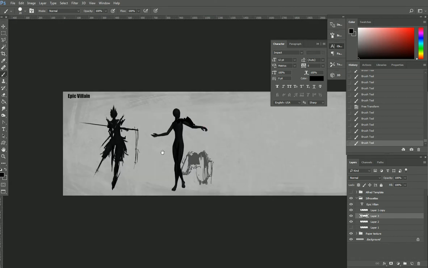Just gonna quickly see what I can come up with over here. Sometimes the form is almost too perfect in some of these renders, and hide this for now.